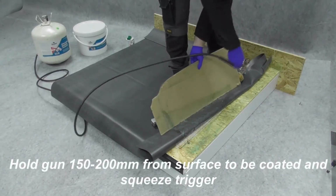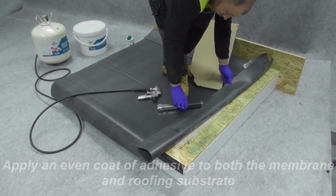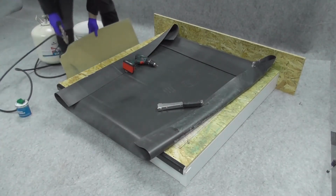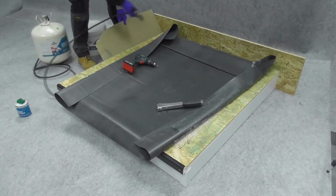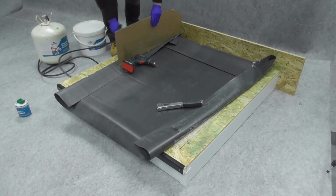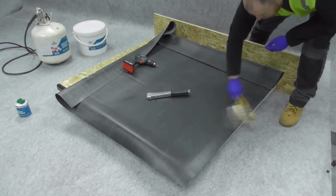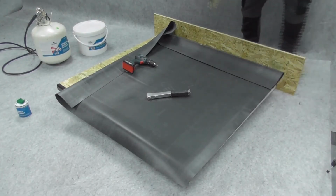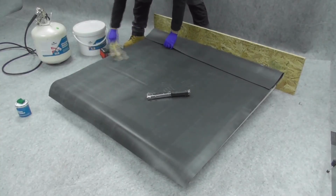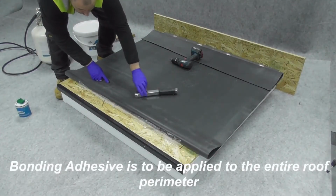Hold the spray gun 150 to 200 mm from the surface and squeeze the trigger. Apply an even coat of adhesive to both the membrane and the roofing substrate. Allow the adhesive to flash off and become dry to the touch. Bring the membrane into contact with the substrate and consolidate the bond. Bonding adhesive should be applied to the entire roof perimeter.